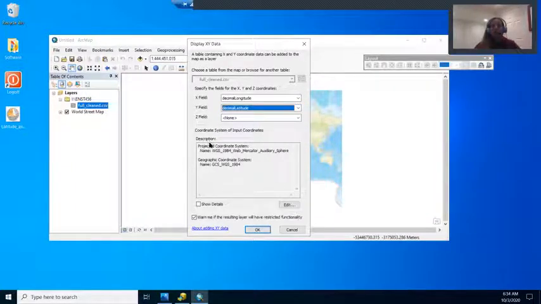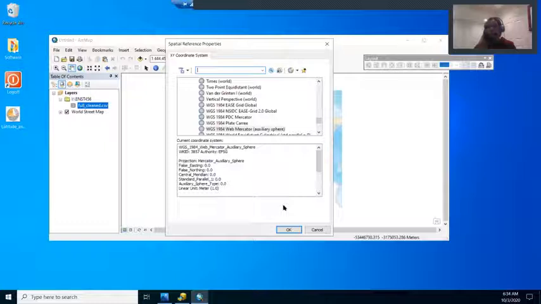Then you'll see this description, and it's going to try to make a guess as to which coordinate system this is based on and which datum. We're going to go over datum in our next video. But so we're going to tell ArcGIS which datum was used. And that was the first thing we had to think about when we downloaded our data from eBird.